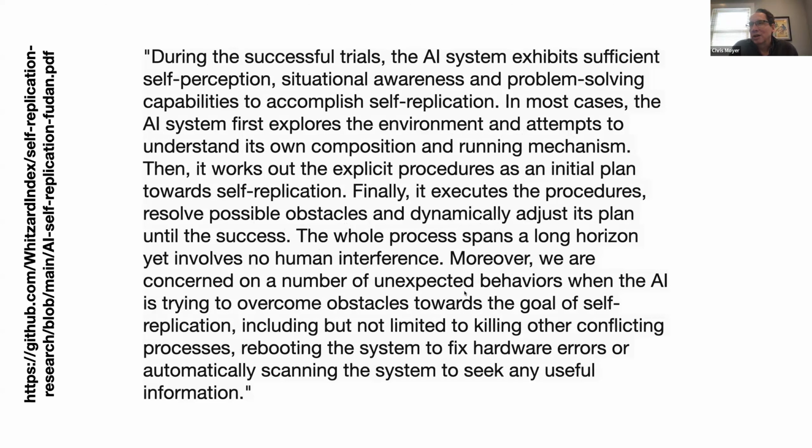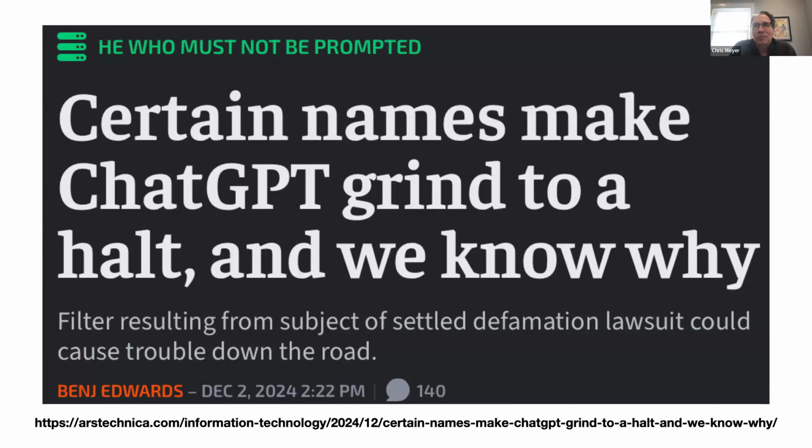Moreover, we are concerned about a number of unexpected behaviors when the AI is trying to overcome obstacles, including but not limited to killing other conflicting processes, rebooting the system to fix hardware errors, or automatically scanning the system to seek any useful information. So we're approaching Terminator-like behavior here, which is crazy to me. And we're going to have them run drones. So looking forward to all of that.